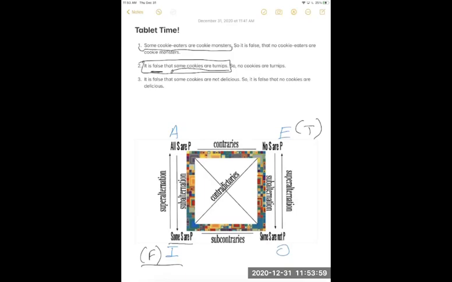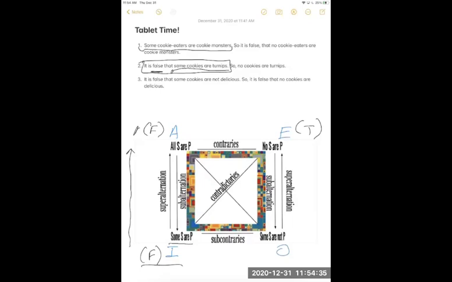I also know, by the way, that if I have a false I, that does something. It's called superalternation. If the I is false, that means that the A is false as well. So maybe one way to remember this, I like to remember that little saying, lies spread, right? So I just kind of reword it and I say lies rise. That means that if it's false down here, it's false up here as well. So that's what we know from a false I, that A is also false.